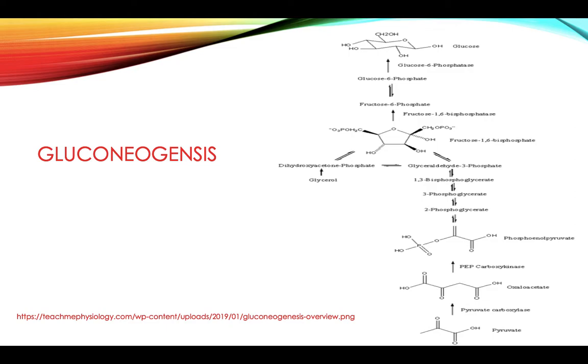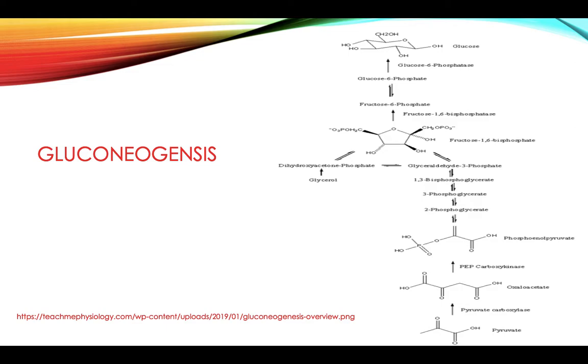So we've got gluconeogenesis, which is forming new glucose in the body system. This happens within the kidneys, specifically in the proximal convoluted tubule, and within the liver. This happens from non-carbohydrate sources like amino acids, lactic acid, and glycerol. It occurs primarily when blood glucose levels are low, so in cases of hypoglycemia.